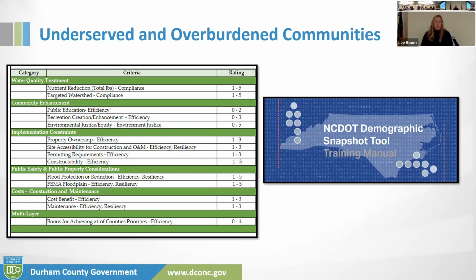What we did was give each project a score based on this rubric. We also sought feedback from our county commissioners and took their preferences into account. And then the demographic tool from DOT helped us provide data and justifications for each of the ratings in the rubric.